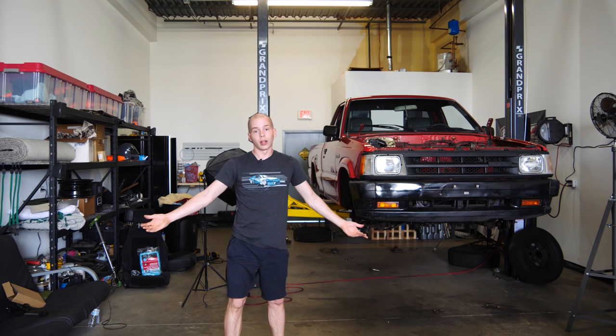Hopefully we get all that done today. There's really not much else to do. We're gonna go ahead and start with removing all the accessories on the axle and getting to cleaning it up.